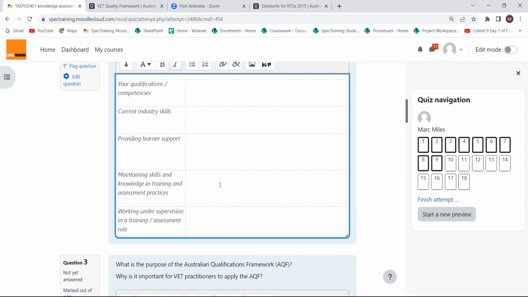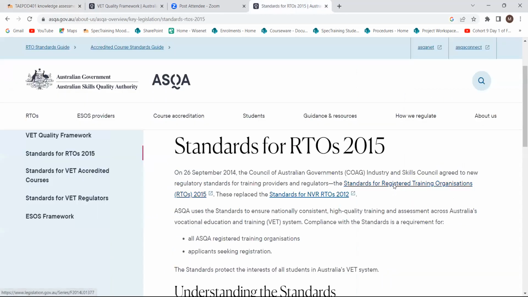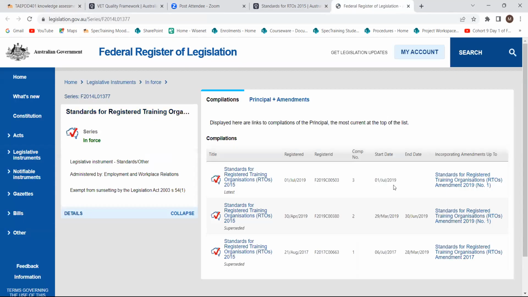Well, if you read through the assessment requirements and the training requirements in the standards, and you may even, clever hack, go into the search bar and type in working under supervision. And you may be able to find the words around working under supervision just by typing into the search bar. Okay. So that question 2 there, basically it's requesting you to go through the standards and read them in a little bit of detail, and you'll be able to find them just by going into Google and typing in standards for RTOs and doing a bit of research there. All right, so that is all good.